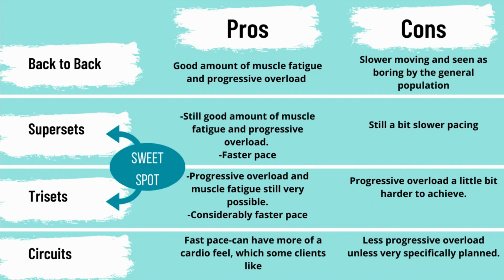In most personal training sessions, these are likely going to be your two best options. That's right, we got our sweet spot right here. If you have a client that's primarily seeing you to lose weight, but they also do want to get stronger, supersets within your workout can be a great option. If you have a client who's almost entirely just interested in losing weight, strength is something they want to work on, but it's not something they're super interested in, this triset might be a really good option for that client. Back-to-back and circuits definitely have their uses as well, and I will certainly use them with certain clients, but I'd say for about 3/4 of my clients, these are the two options that I use, and I would recommend that you try these out with your clients as well.